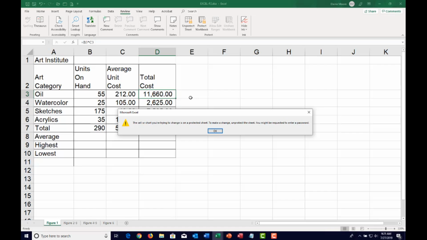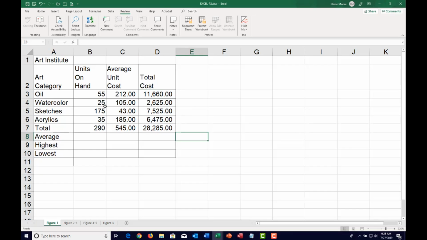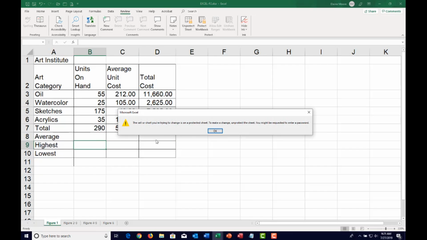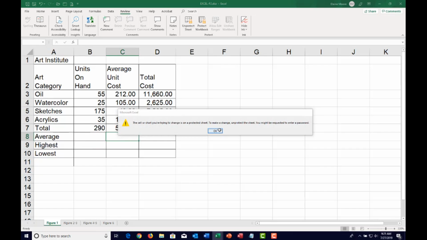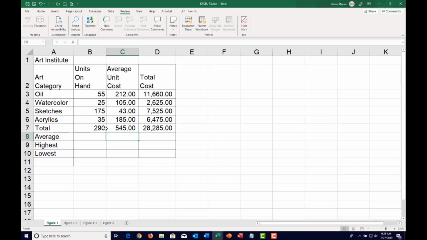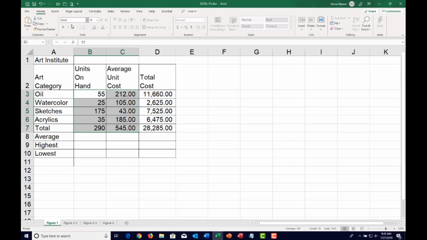You might be requested to enter a password. So you don't want people to be able to type into any area because it will come up, which is really nice. But in the area you want them to, you can have it there. You can also maybe change the background of this area so people know that that's going to be the area in which you're going to allow them to enter data.